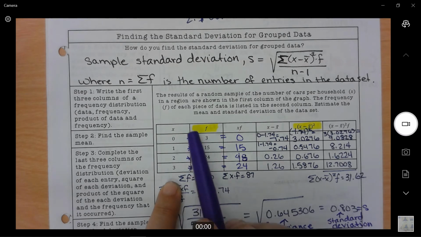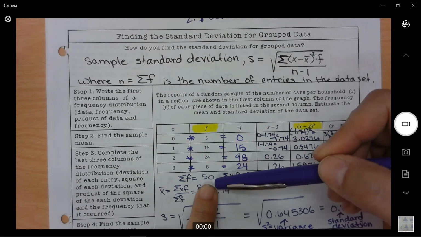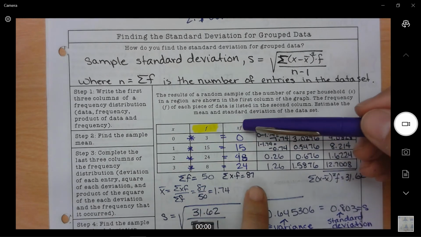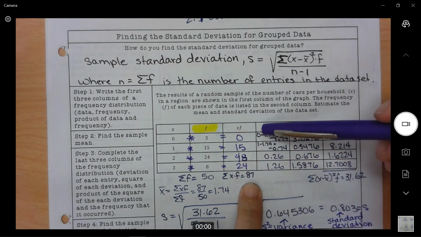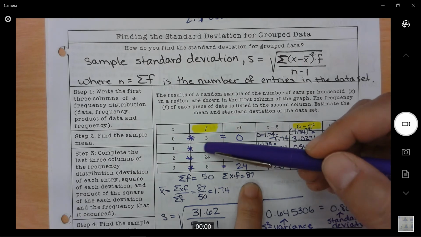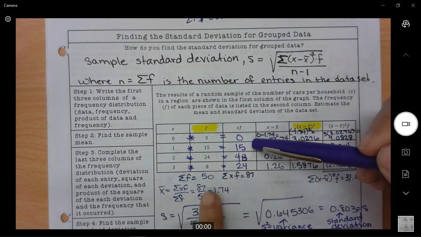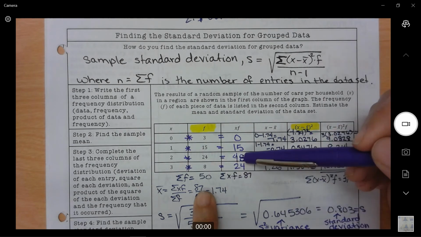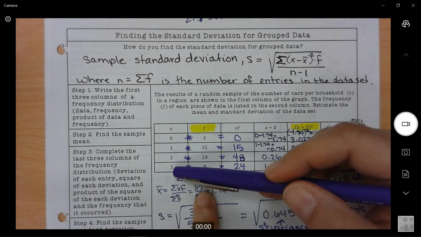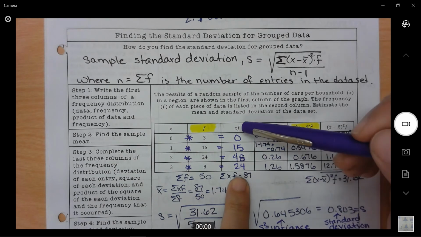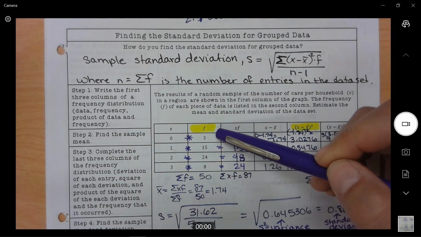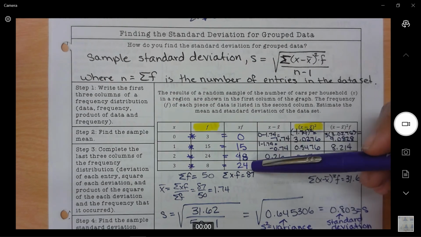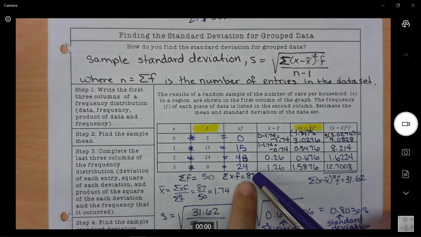Instead of putting all of those zeros, ones, twos, and threes into your calculator, 50 different numbers, you can group them and then do X times F. So there's 3 zeros, which would have added up to 0. There's 15 ones, which would have added up to 15. There's 24 twos, which would have added up to 48. And then there's 8 threes, which would have added up to 24. That's what this really meant: what would that part of the group have added up to? And then we add all that up to get our grand total, or sum.